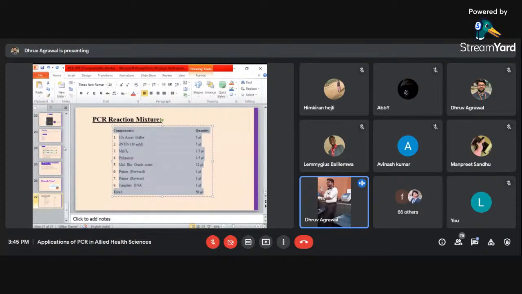Don't do it. Just purchase the primer, dilute it 10 times, and use it per 50 microliter reaction. That is why this workshop is being held. There is another way: purchase some primer and dilute it according to the specification. There will always be a specification of how many microliters you have to add to that particular primer. Then it is 10 times diluted, and then directly use 1 microliter for a 50 ml reaction.